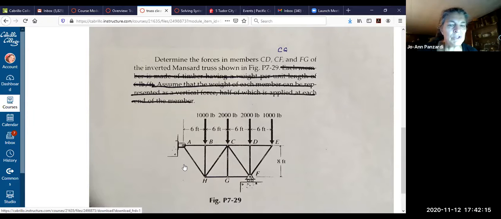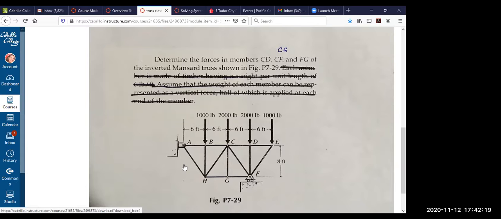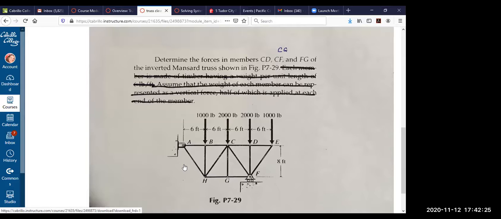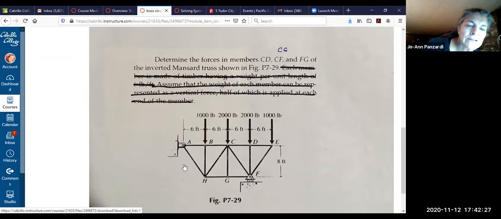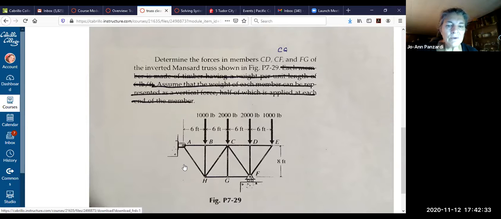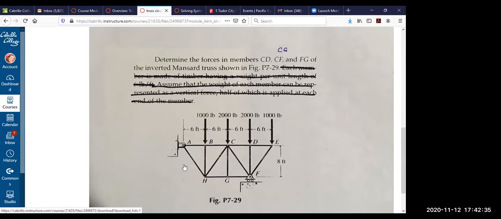What's the next equation you want to do? The moment about A. Great, and what would you find? FY, the normal. Good, and then what equation do you want to do next? The sum of the forces in the Y direction. And what would you find? AY. AY, okay.